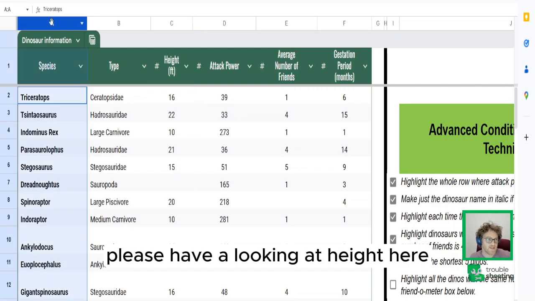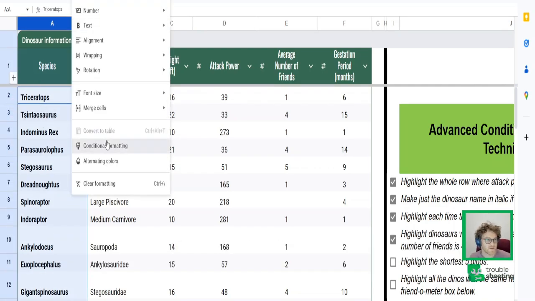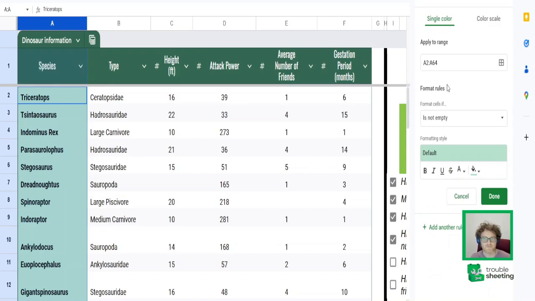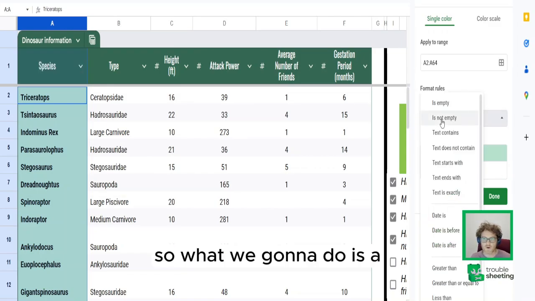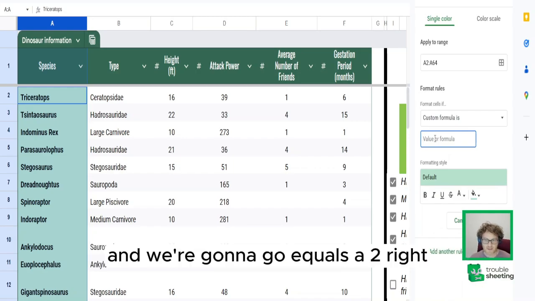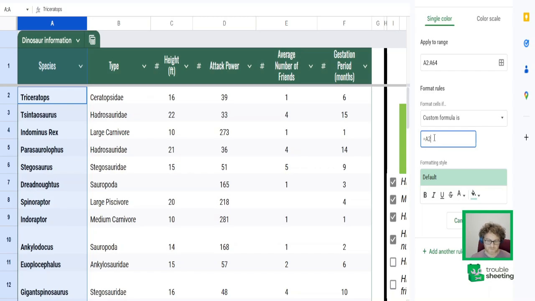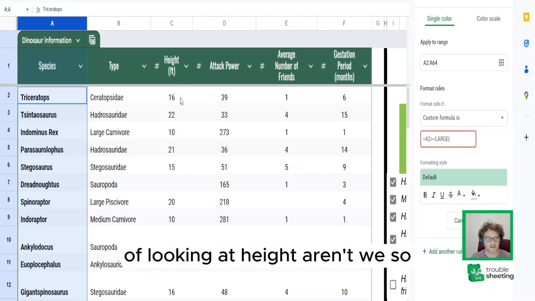Okay, obviously we're looking at height here, but we want to just highlight this row, so let's try it. So what we're going to do is an interesting kind of custom formula in here, and we're going to go equals A2, right, because that's the starting one. It's greater or equal to LARGE of, we're looking at height, aren't we?